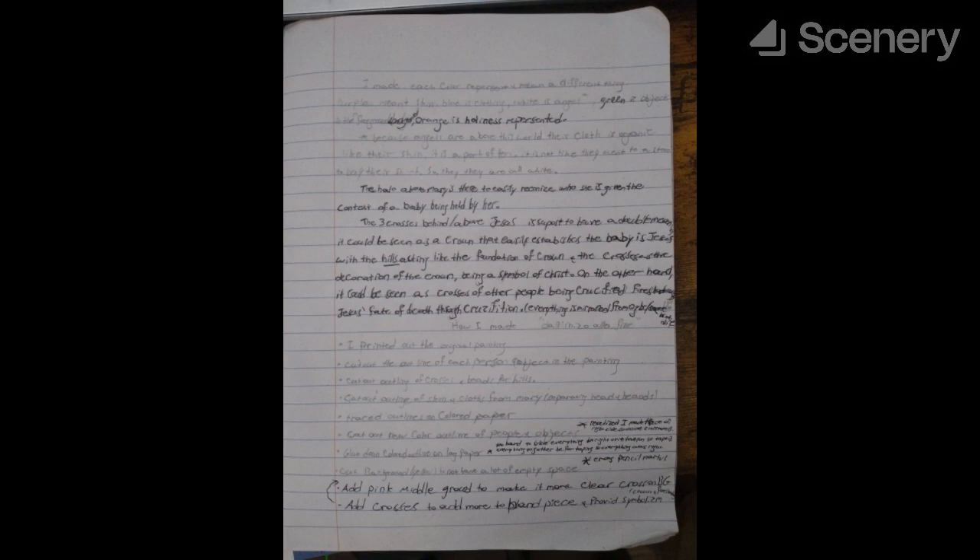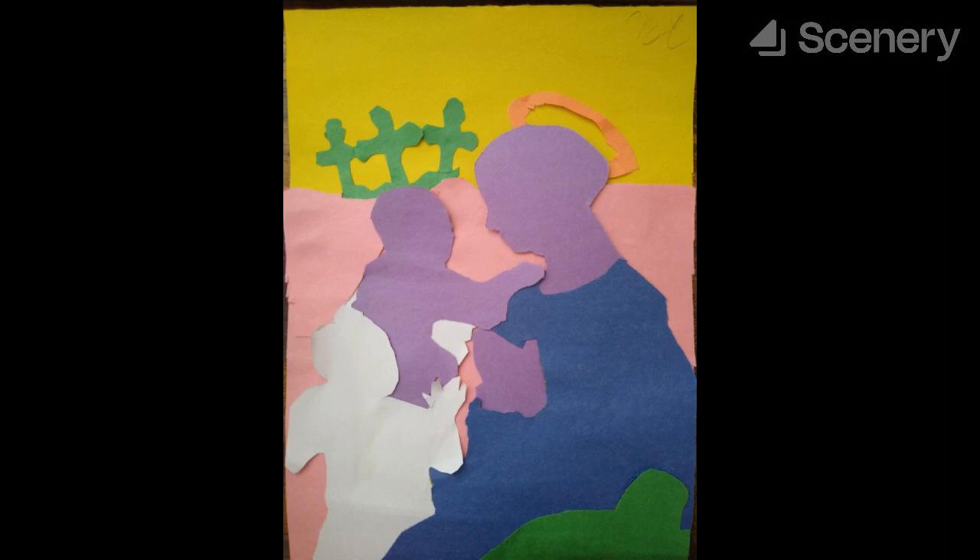On the next page, Cologne writes how the piece was made. You can see that there's pen used to edit the notes to account for what had changed, or what happened in reality compared to the plan. For example, when he wrote down how he had to glue everything down, it was actually too hard for everything to be in the right orientation, such that he had to tape everything to each other before he could glue it. Or how he added objects to the piece and why he did. The reason why I mentioned that he marked up the original plan is because it gives the piece more complexity. It shows how it could have been and makes you appreciate what it is now, giving the title of masterpiece to All'inizio della fine.